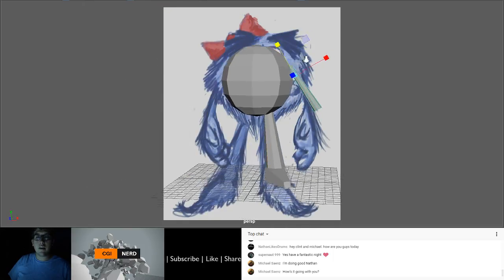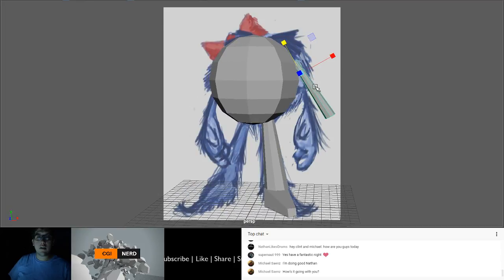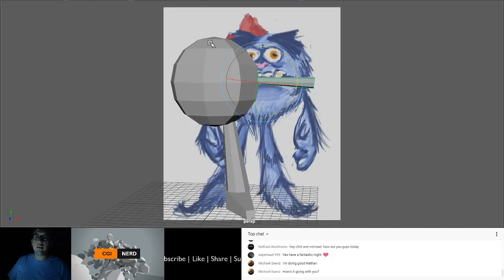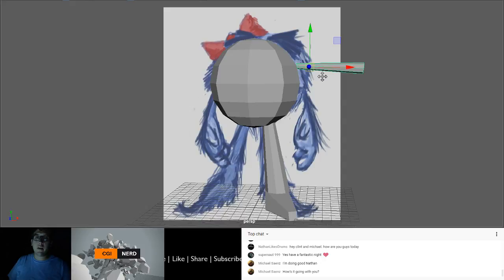And then let's look at what we got here. When you're modeling a character, you can do it with the arms kind of down or in a T pose, depending on what you're doing.